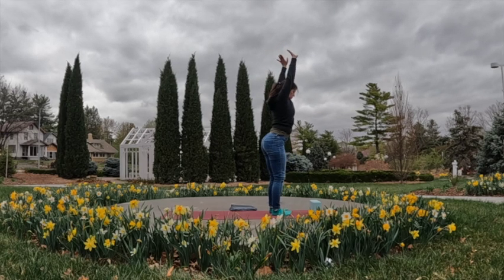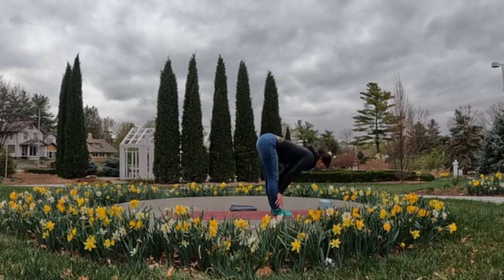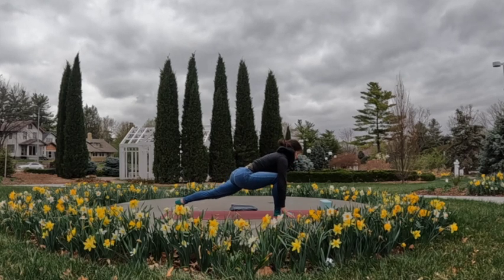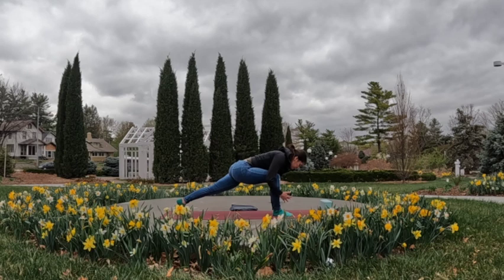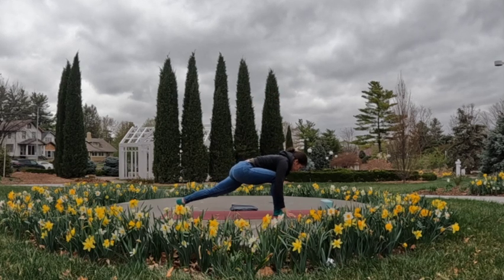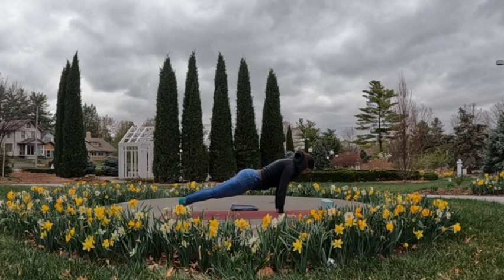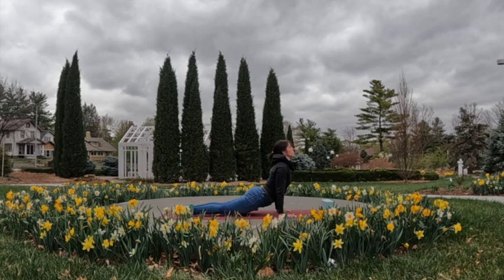Inhale, sweep and reach up into tall mountain; exhale down into forward fold. Inhale, come halfway high; exhale, folding it forward deeply. Step the left foot back and bend into the lunge on the right side — inhale, reach the fingers up; exhale, release left fingertips or palms to the mat or block; inhale into that twist to the right; exhale to unwind. Step back to downward facing dog. You can hang out here or in child's pose, or inhale forward to full or modified plank — lots of options. Exhale to lower, either to chaturanga or all the way to the mat; inhale to find that arch; exhale to press back.